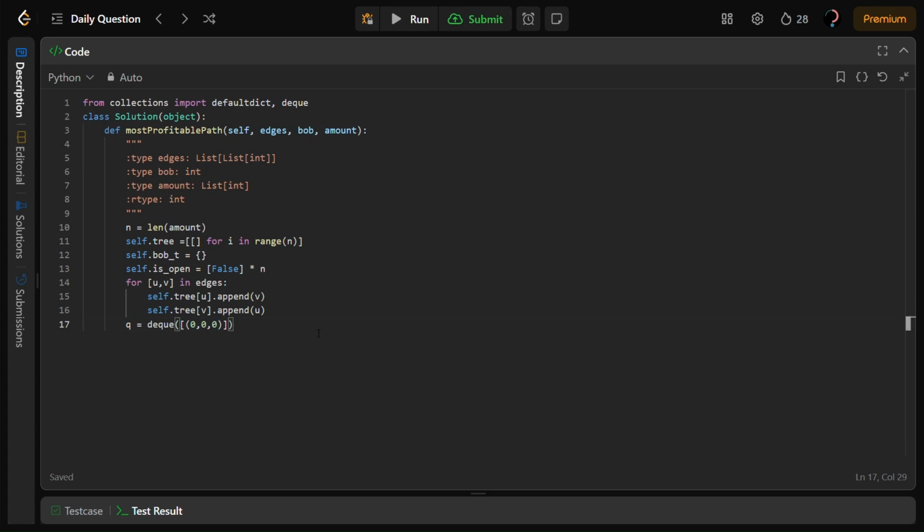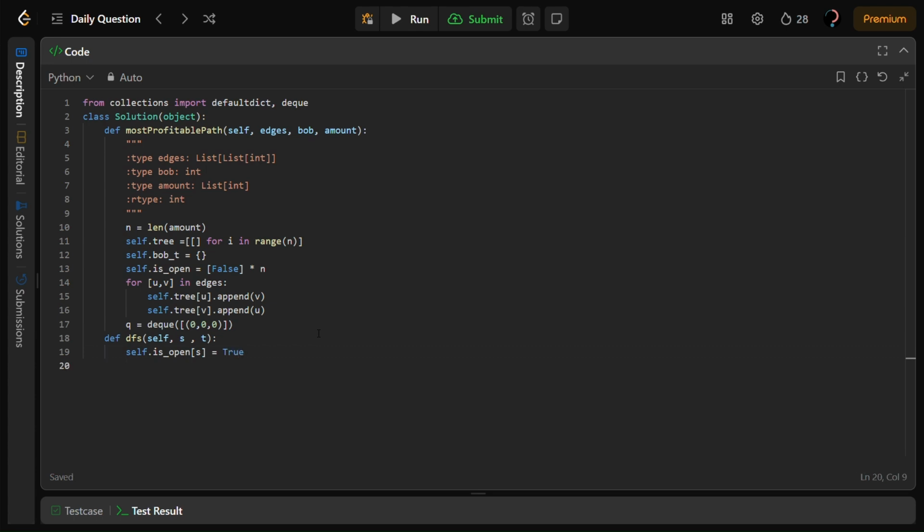Now after this we will make a function DFS, which takes self, the source which is S, and the time which is T. Now self.is_open of the source equals true.